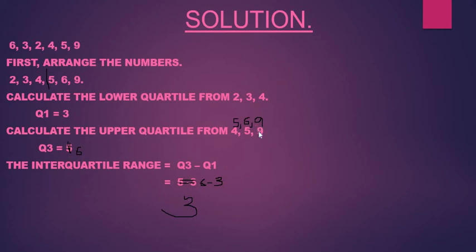What we just looked at is calculating the interquartile range from an even set of numbers. What if the numbers are odd? Let us quickly look at that. Now, when a set of numbers is odd, we can use two methods to calculate it. Let's look at an example. I'll be using only one method and I'll be explaining the other, and I believe you will understand.